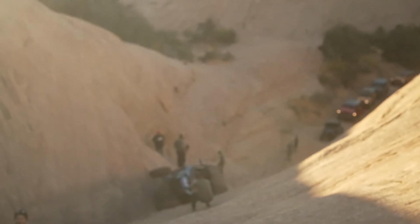I hope this isn't my fault. I didn't want to start a trend of doing dumb stuff, but I was the one that said everyone should do it. Okay, you said everyone should do it. I made it, a few of us made it already, and now we got a big bottleneck. Look how many Jeeps are at the bottom down there. Are you sending it? I'm gonna wait for her.